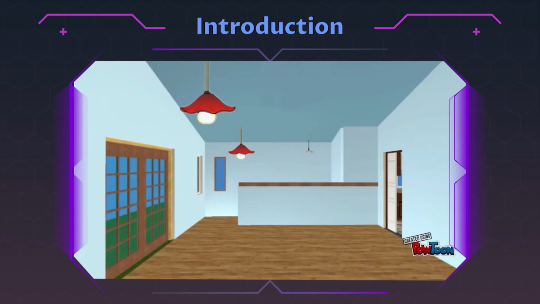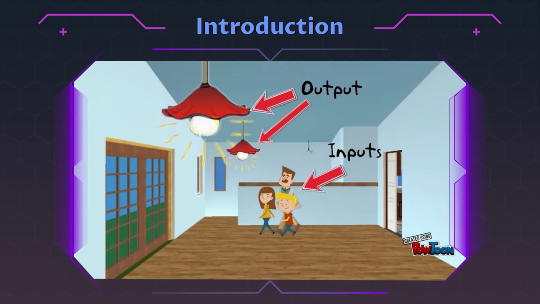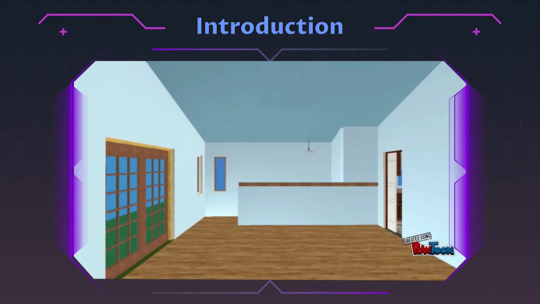Let's see the condition. First, there are no people in the room and the light intensity is bright. After 3 persons enter the room, the light intensity will change to very bright because the light intensity will be changed by sensing the number of people. This may help us to increase the lamp life and save electricity costs.